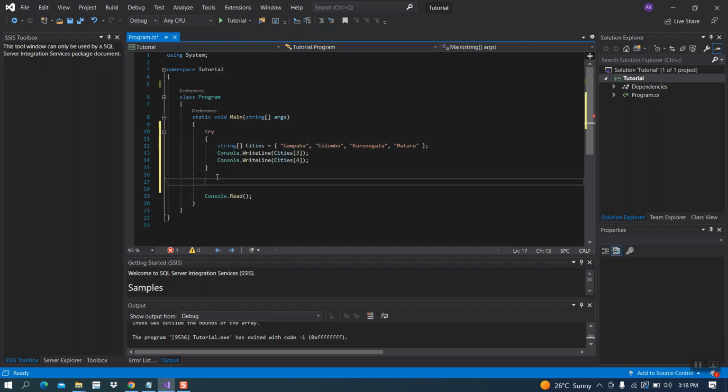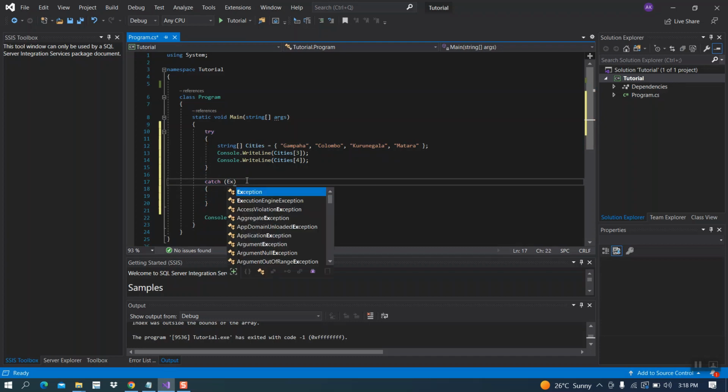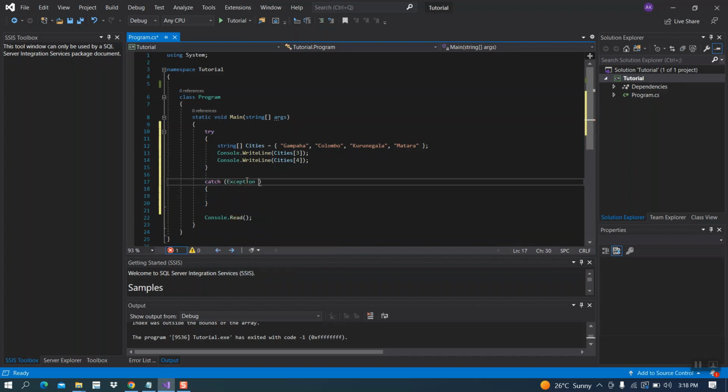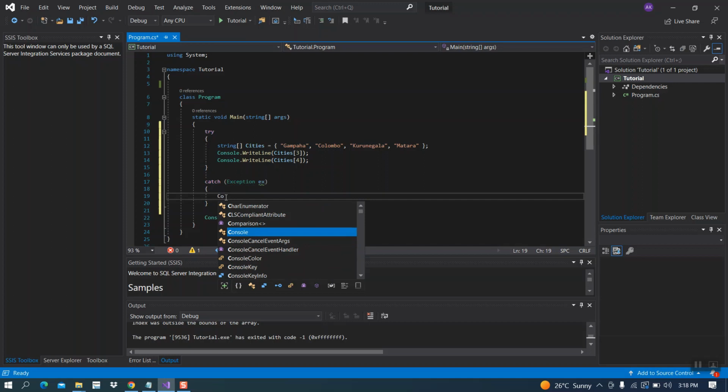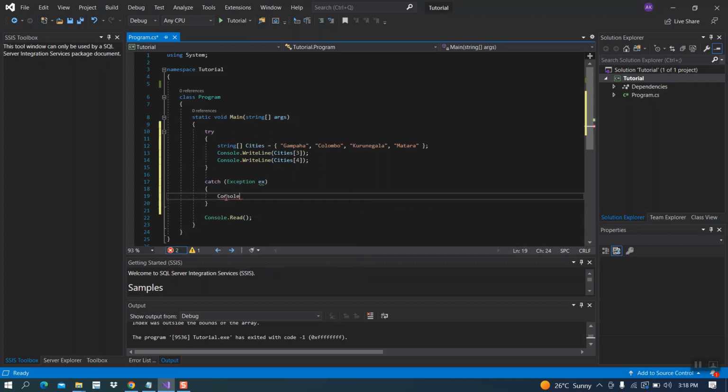And then I'm going to add a catch block. Class Exception, object ex. Then if there is an error, I want to print the error.